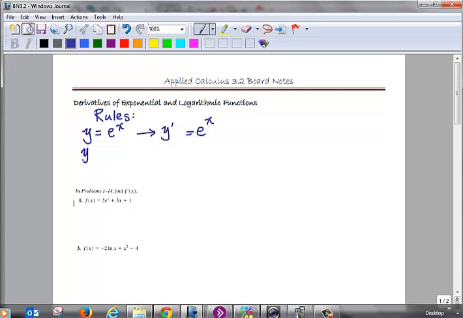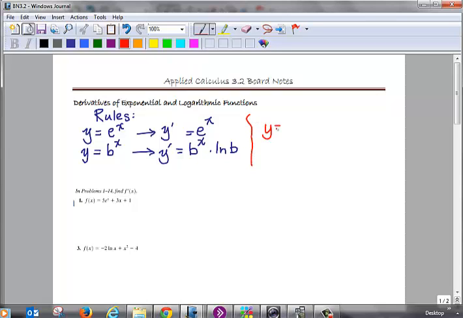If we take another base as an exponential, so for example, b to the power of x, where b is not equal to e, then the derivative is similar. It's going to be b to the power of x, but then I have to multiply by the natural log of b. So if it's any base other than the number e, I must multiply by the natural log of b. All right, for the logarithmic functions, I'll draw a little line here.